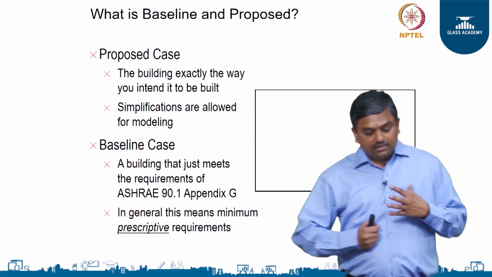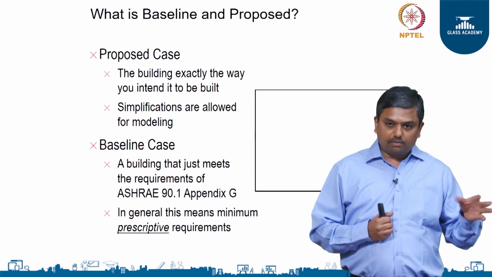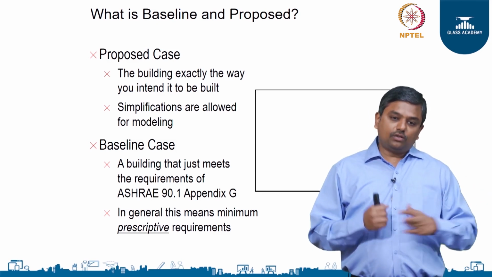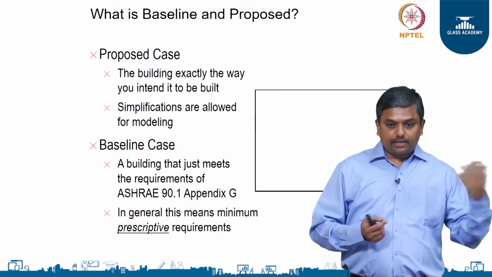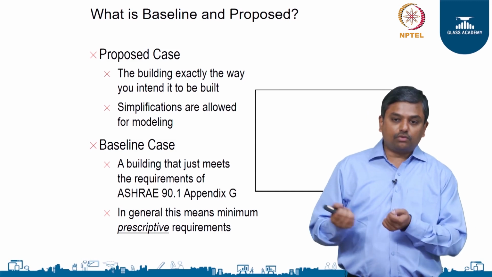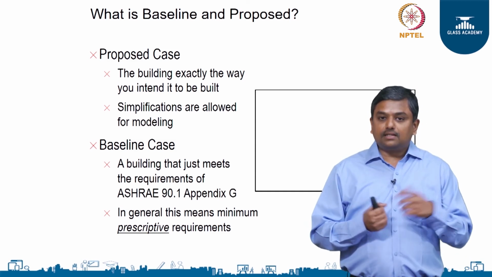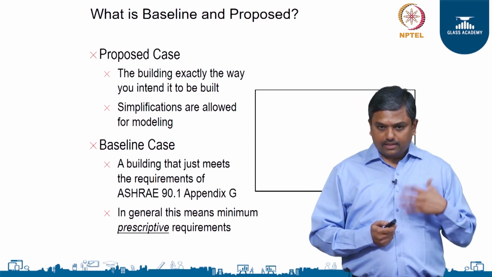So, the idea is basically to benchmark your building against something which is common in a particular climate zone, so that you can start comparing your performance with somebody else. So, if two people compare with the same baseline, then you can start comparing the energy performance of two different buildings. If your baselines are different, there is no way you can compare the two performances. So, that is the idea of creating a baseline.